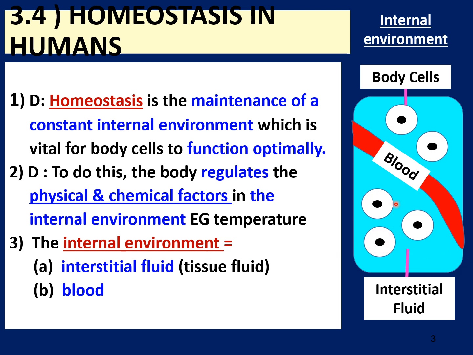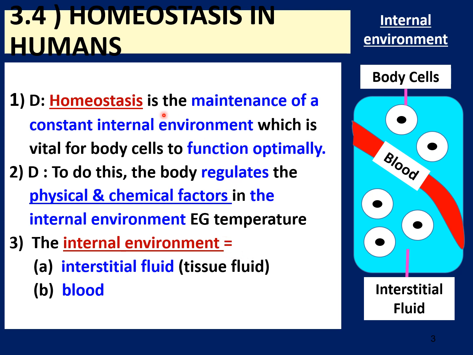Okay? So our cells are bathed in a fluid called the interstitial fluid. In order to survive, they must be bathed in the interstitial fluid or tissue fluid. That means the fluid surrounding the cells. That is part of the internal environment surrounding the cells. And blood is also part of the internal environment because there are red blood cells that are always found in the blood. So their internal environment, the internal environment of the red blood cells, is the blood itself. Okay, so blood and interstitial fluid make up the internal environment in our body.